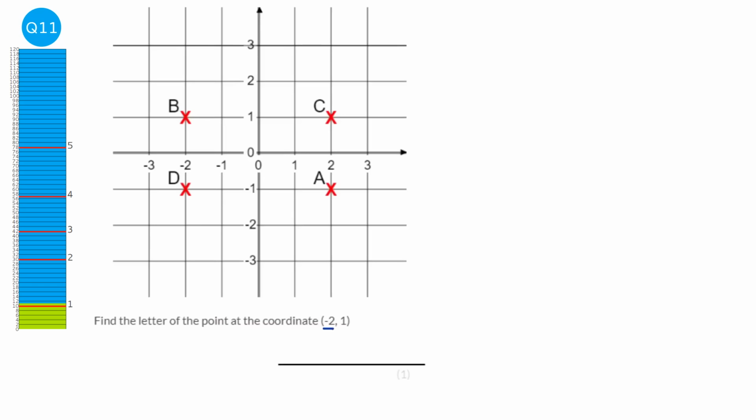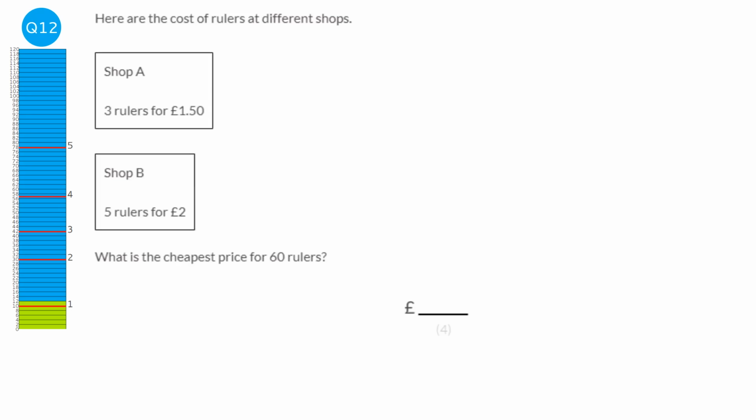This coordinate is telling us to go 2 to the left from the centre. We go right when it's positive, we go left when it's negative, so it's 2 to the left. And then it's telling us to go 1 up. It's up because it's positive. So we need to go 1 up, and we get to the coordinate of B. So the coordinate we get to is B. And so we just look at the -2 on the x-axis and the 1 on the y-axis, and that is where point B is.